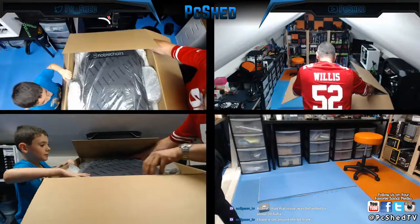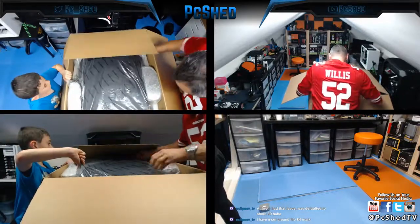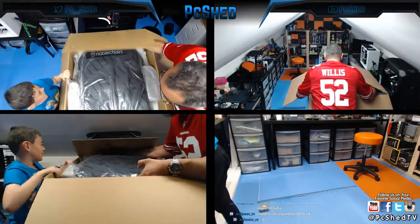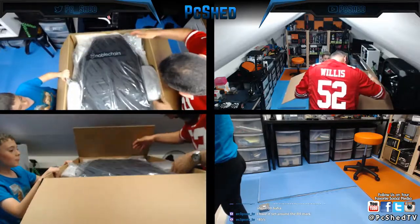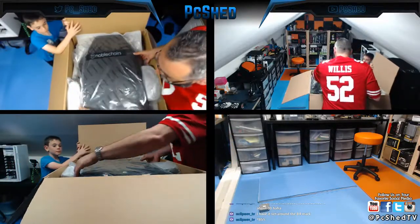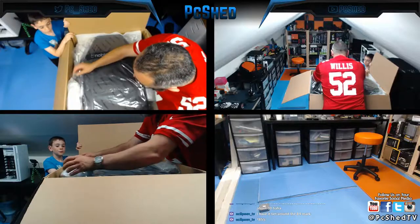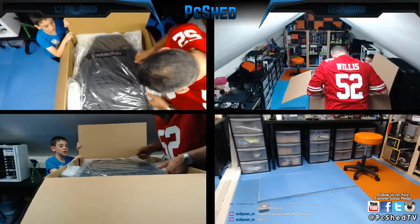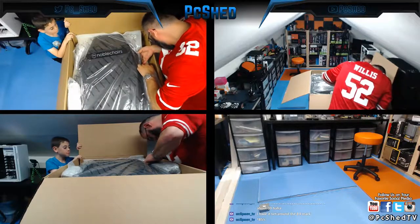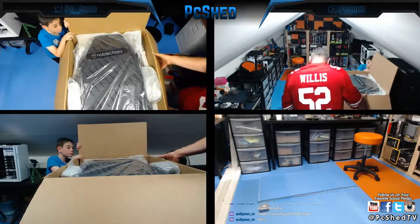Oh my gosh! Oh wow! It's heavy. I tell you what, it's nicely packed. I know. So let's have a look. If you hold that, I'll try and do the left. Maybe the small one first, because then it'll make it easier for the big one. I'm trying to see if the arms can come off.